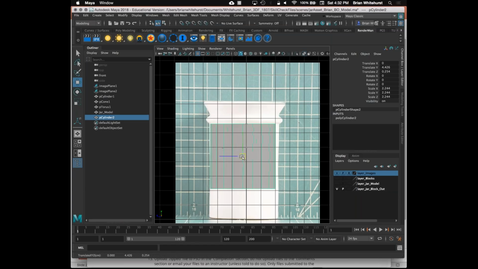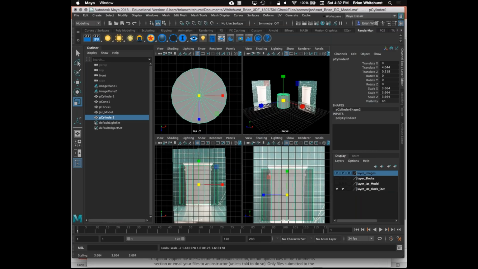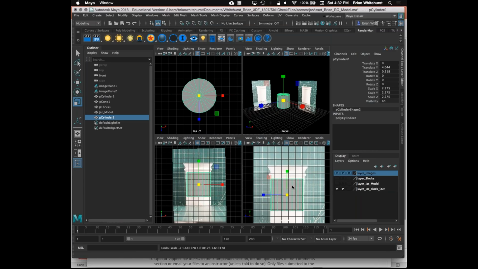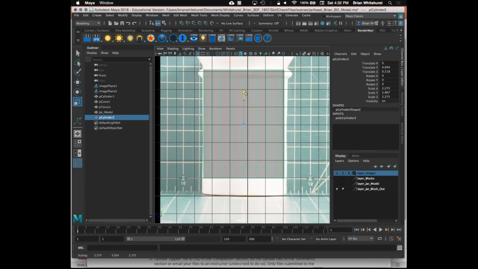Okay, so let's scale this up a little bit. I'm gonna move it over this way a little bit, try to center it. And I'm not really worried about the height too much. I know I'm scaling from the center, which tells me that I'm scaling proportionally, right? So it's a complete proportional circle here still, because I'm scaling from the center. That scales on all three axes at the same time and the same value. Now I can start scaling this way, but it gets a little cryptic because you're going, oh, am I too high?